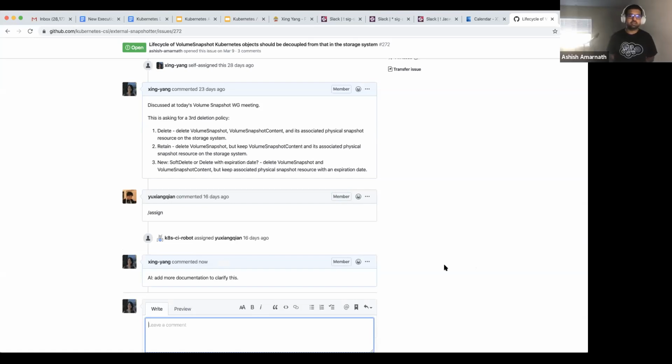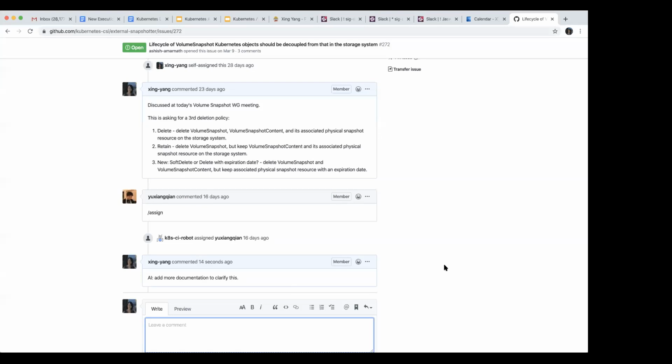And the other thing we previously spoke about: if the recommendation is to use retain as your deletion policy, how do you then actually delete the volume snapshot that you've taken before?